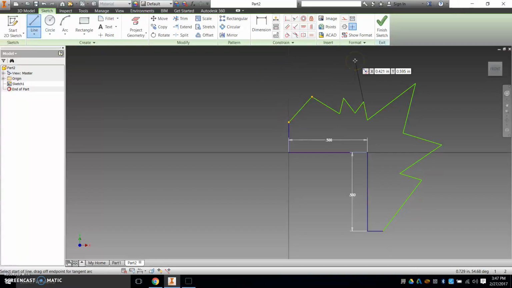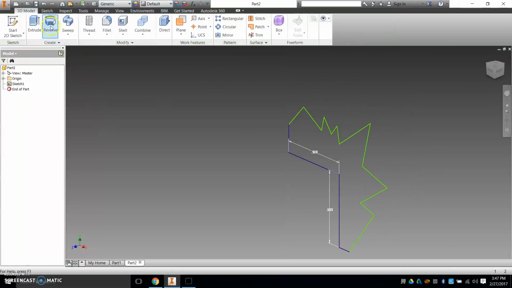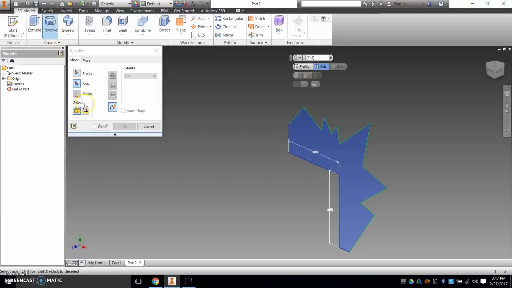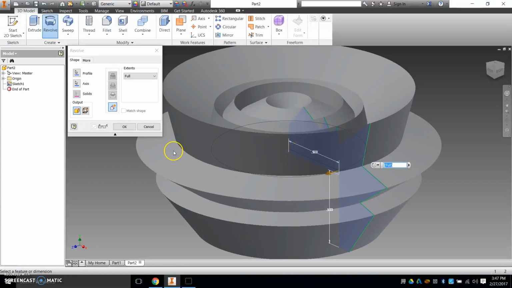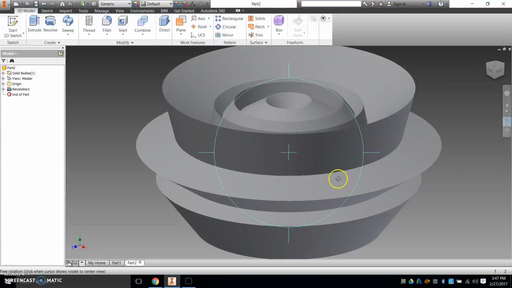Try experimenting with a few different shapes before you settle on the one that you're going to use. This will be my shape, and let's see how it does. I'm going to finish the sketch, click Revolve, and once again, if my profile isn't already selected in blue, I'll have to click Profile and click inside of my shape. My axis will be my line that goes up and down right here. I click OK, and this is my pop bottle cap.